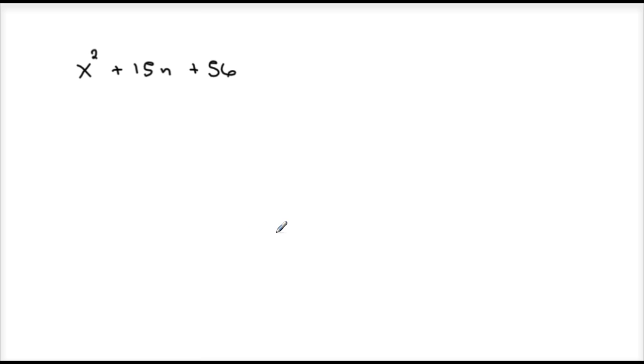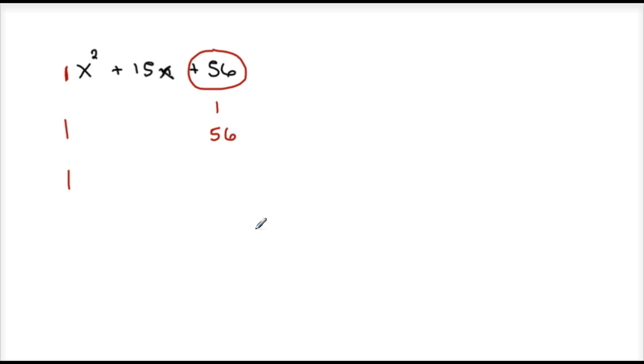Let's take an example. We have x squared plus 15x plus 56. These first examples we're going to do are nice and easy for us. Our leading coefficient is 1. Okay? So the factors of 1 are just 1 times 1. The second question becomes, we need factors of positive 56 and factors of 1 to add up to positive 15. So what are factors of positive 56? I'll give you one. 1 and 56 are factors of 56.